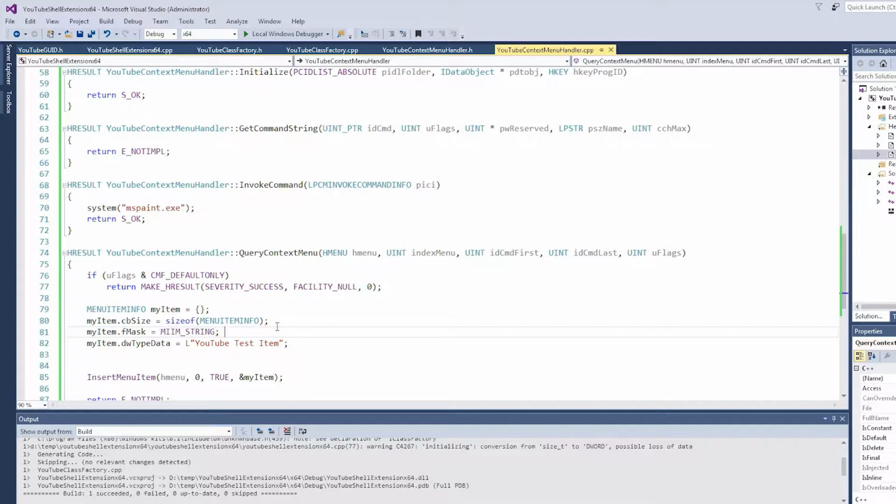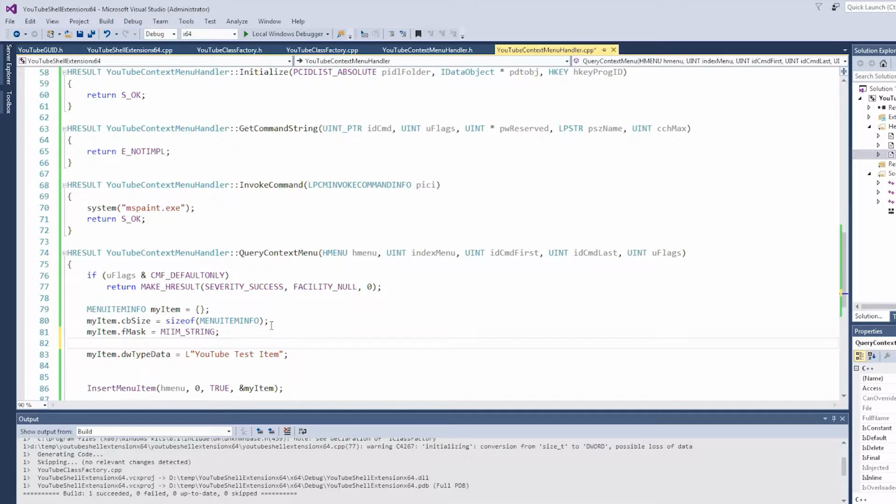And then there's one more property that we're going to set. It's called wID, and this sort of gives our context menu item a special identifier, which in our case will just be a number that we can use from within this program to actually identify this item.